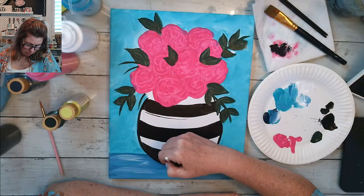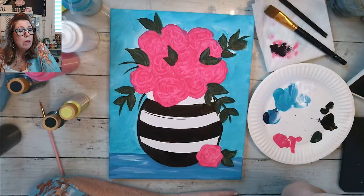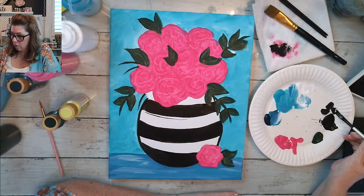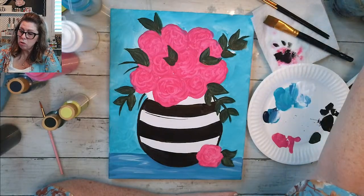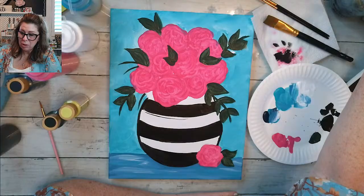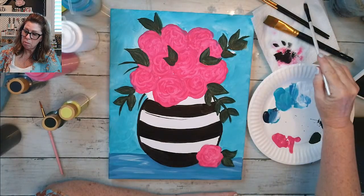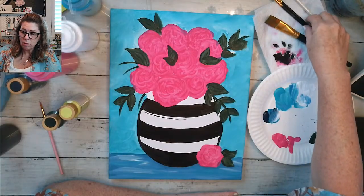Next step is let's do our citron green on the leaves, because the leaves are still a little wet, which is great because you do want a little bit of blending of the colors. It will give a nice multicolored look for that. So for that, we're going to go back to our round.